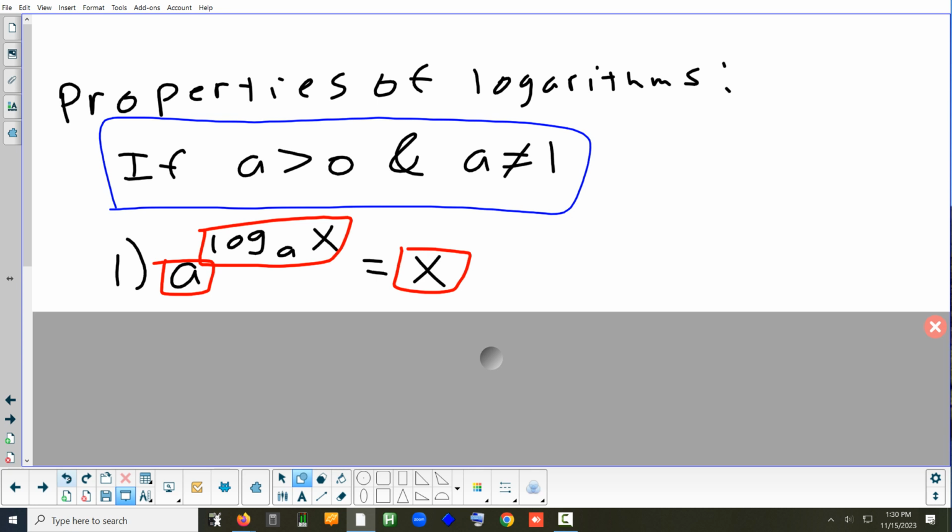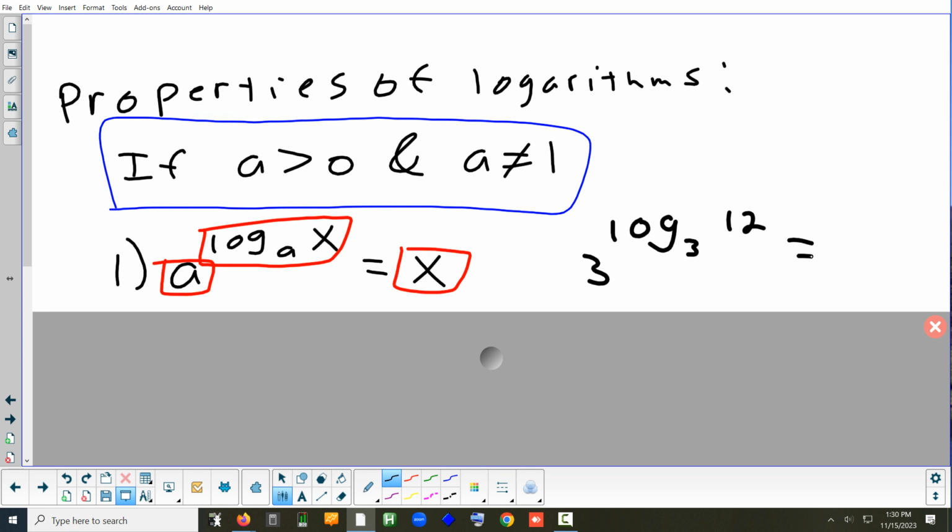And this is a rule to simplify an exponential equation when something very special happens. You have a number, and you raise it to a power that has log in it. But the trick is that the base on the log and the base that you had here have to be the same. That's what makes this property special. And then let's make up a number there. 12.